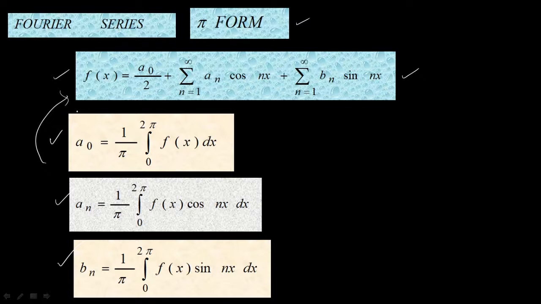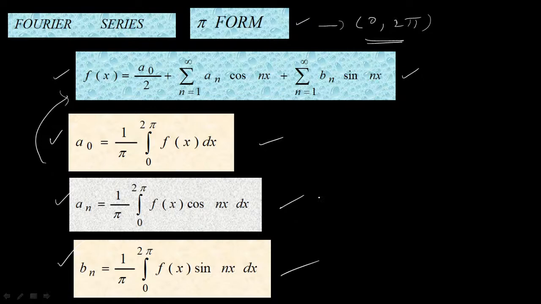Okay. So for that, we make use of the formula a naught is equal to 1 by pi. Here the interval is in pi form. Here we have to discuss the functions in the interval 0 to 2 pi. So the integral takes the lower limit and upper limit values 0 to 2 pi. And a n is equal to 1 by pi integral 0 to 2 pi f of x cos nx dx. And b n is equal to 1 by pi integral 0 to 2 pi f of x sin nx dx. This is the formula you should remember. So if it is in pi form, the given function is in the interval 0 to 2 pi. So these are the formulas you have to remember to calculate the Fourier coefficients.